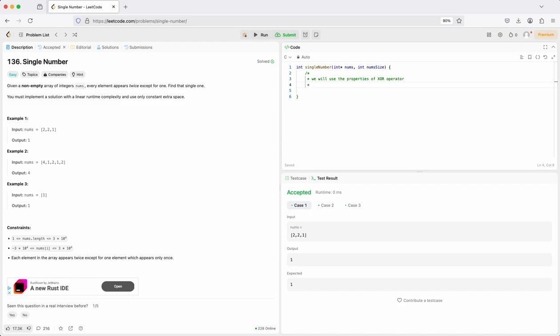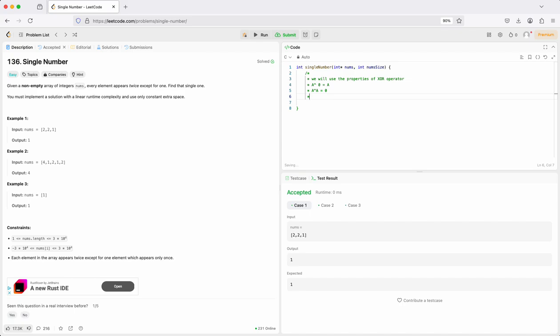Some of the properties that we'll use are, first, the identity property: suppose A is some number, A XOR 0 is A. Meaning if you XOR a number with 0, you'll get A. If you XOR a number by itself, it will cancel out itself, so it will be 0.